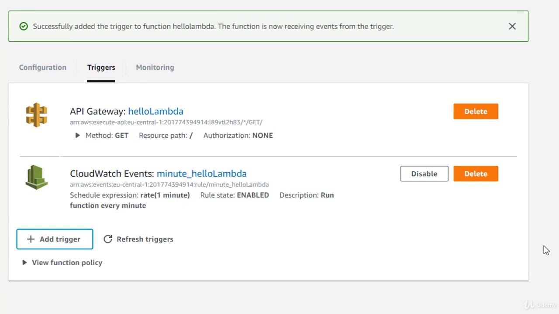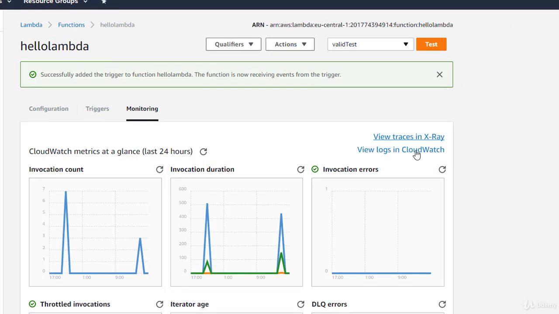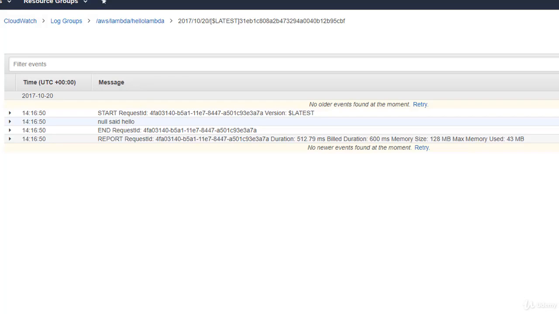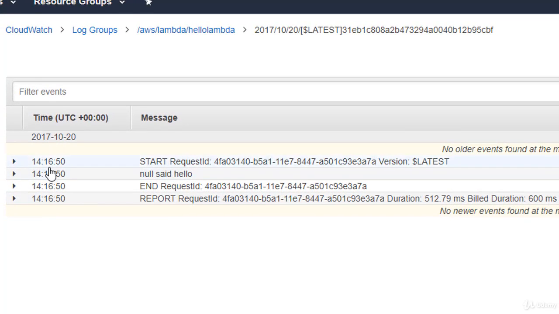If we now look at our CloudWatch logs, we'll see this function being executed every minute. The function that we have designed isn't really built for being called as a result of an event without any parameters. In the logs, we'll therefore see null as a name in the log output. This is the event that was triggered at 16 minutes after 2 and 50 seconds.